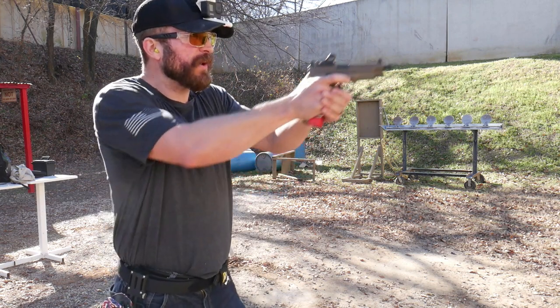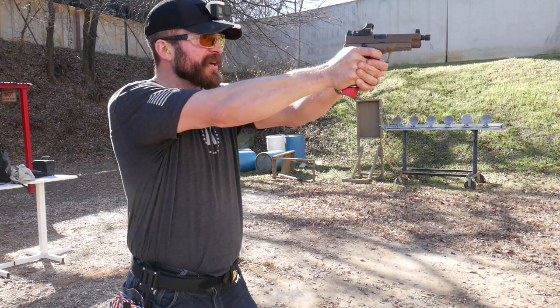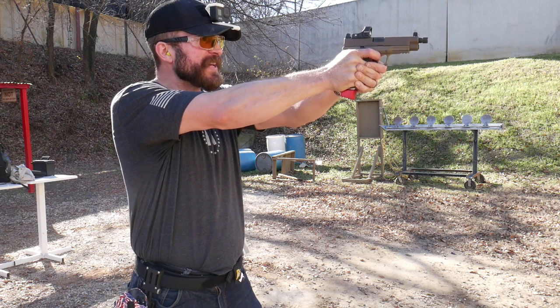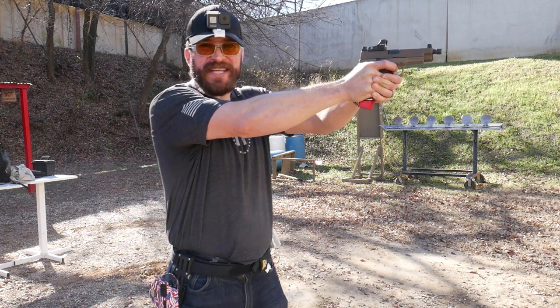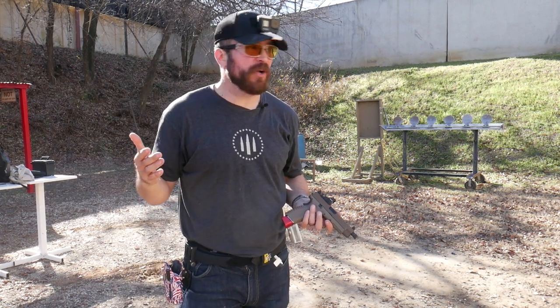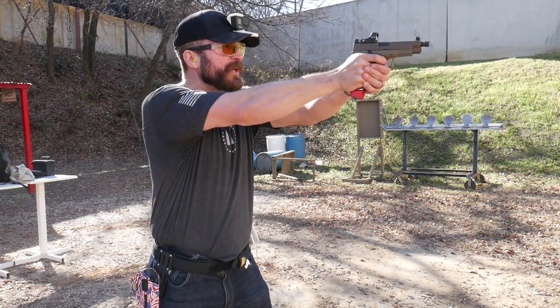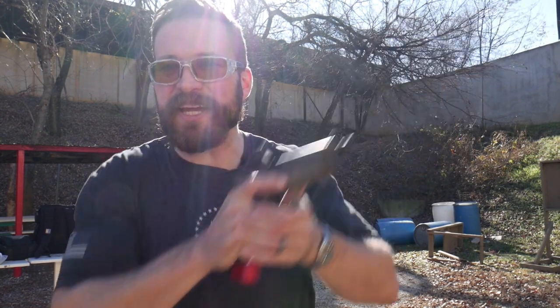Once you understand what the tensions are and what it feels like, you're going to build that grip, get on target, and make sure it feels right. Feel the tension in your wrist, feel the skin compressing on your hands as you grip the gun. Where are your muscles getting fatigued? Create a mental checklist when you have a correct rep on the drill so that every time you grip the gun, you've got your little pre-flight checklist to make sure your grip is correct. It sounds straightforward and it is — it's just not easy. Doing it the same way every single time, using the right amount of force, and just feathering that trigger — that's the recipe for success when you're speed shooting. Let me know in the comments below what skills you want to see videos on in the future. I'm David from the Humble Marksman channel here on YouTube. I appreciate you watching, we'll catch you on the next one.